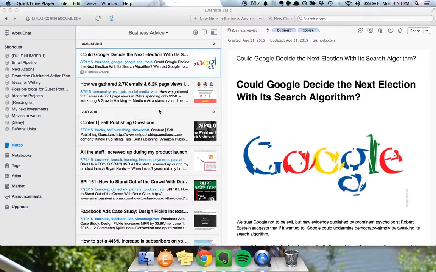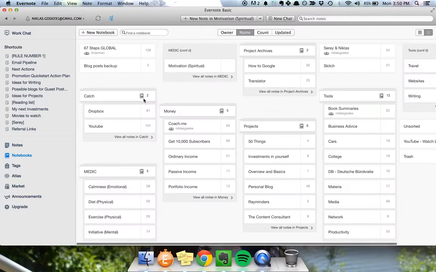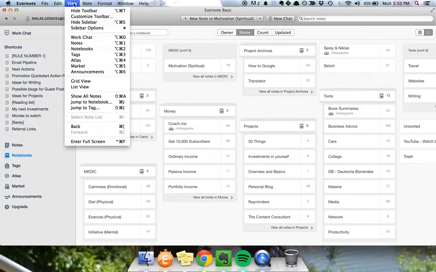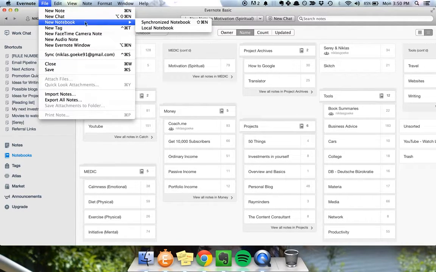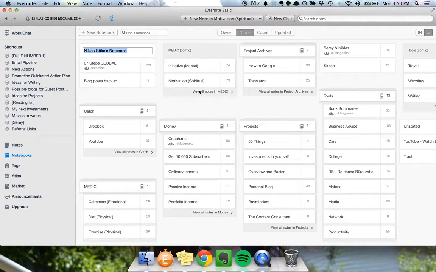Now, first of all, you need to create your new notebook. To go to your notebook view, the shortcut on the keyboard is Command, Option, and 2, if you're on a Mac. So press that. You can see all my notebooks here. If I then press Command, Shift, and N, and you can do all of these via File, New Notebook, you'll even see the shortcuts right next to that. So use Command, Shift, and N for a new notebook.